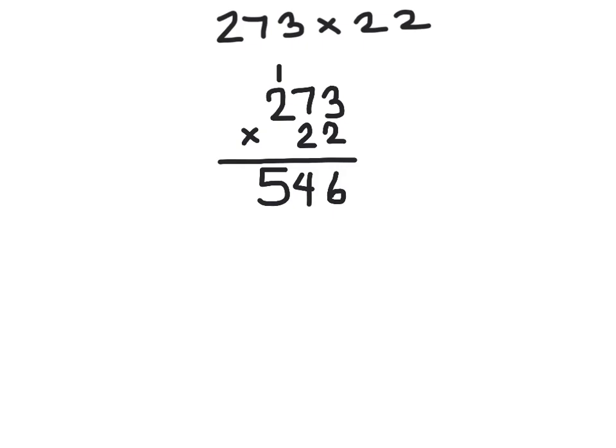Now, the thing is, when we were going through those set of rules, we kind of lost sense of what those numbers really meant. See, when we were doing 2 times 3, that did make 6. But when we multiplied 2 times 7, that wasn't multiplying 2 by 7. It was multiplying 2 by 70. So when we went to write down our 4, it wasn't a 4, it was 40. And when we carried our 1, we weren't carrying 1, we were carrying 100, or we were just moving the 100 over.